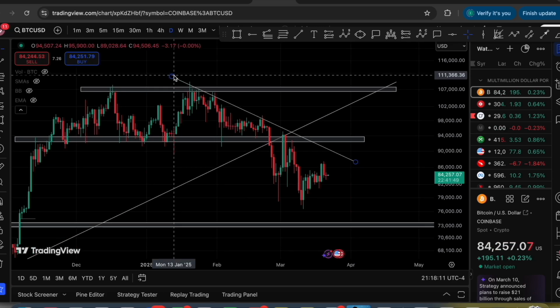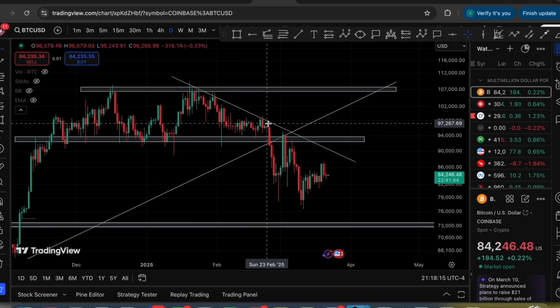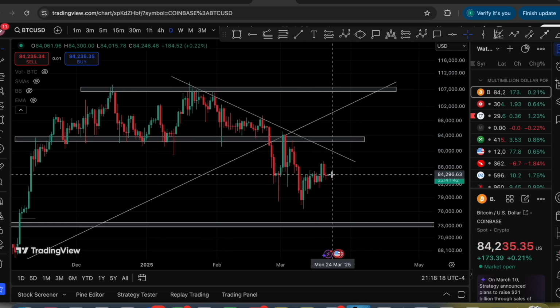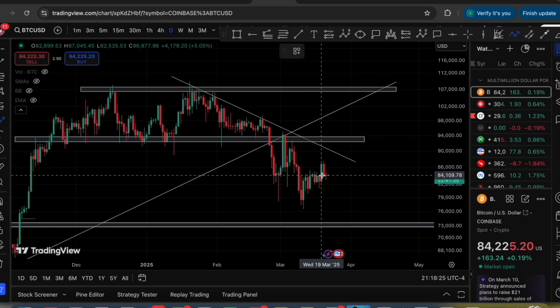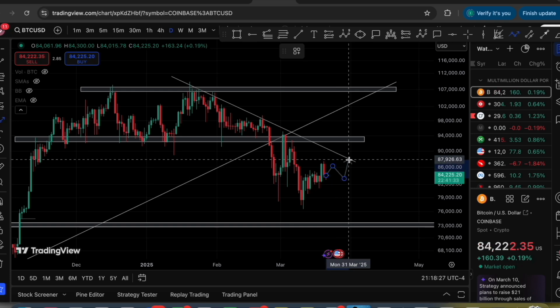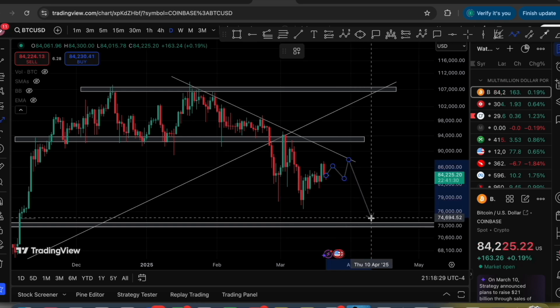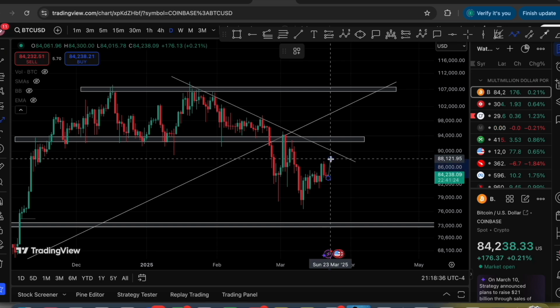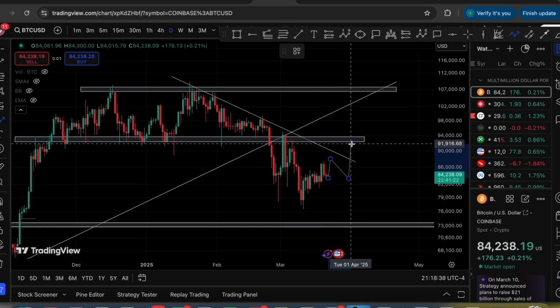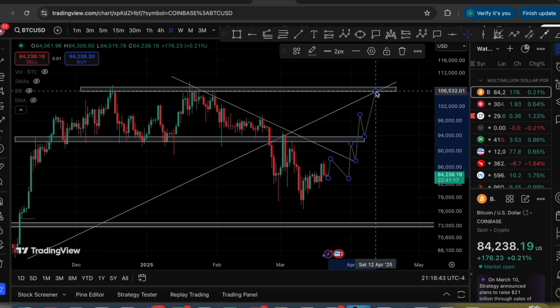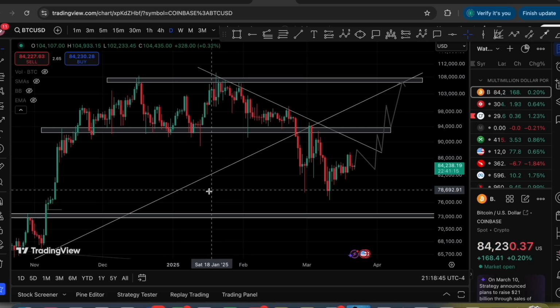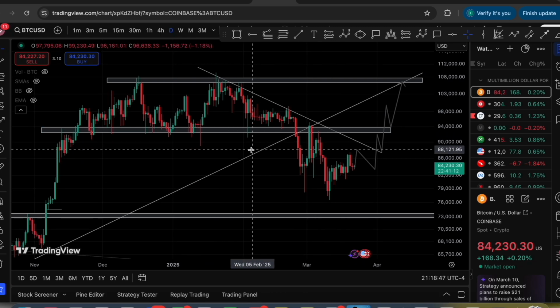We also do have a trend line that's been established since January 20th, inauguration. We've been on a downtrend ever since. So we could be pushing up just to retest this again and then continue on down. So we could see something where maybe we chop sideways into this trend line and then continue on down. On the more bullish side, maybe we chop and then we finally break it, retest, break this level, retest, and continue on up.